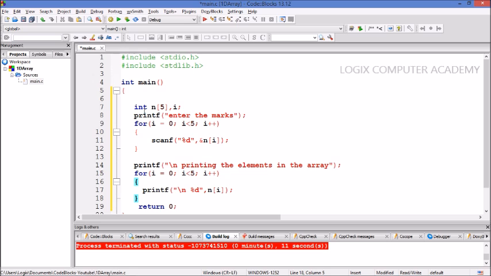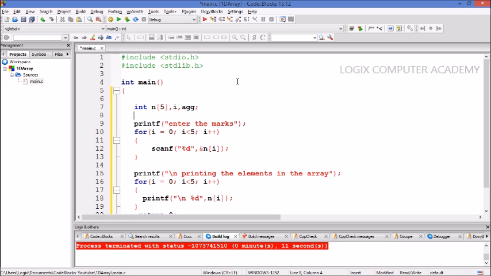So let's write a program in which we'll take the marks as input, add them, and print the average marks. So here we declare an array of 5 integers. We declare another variable called aggregate, which will show us the sum of the marks.